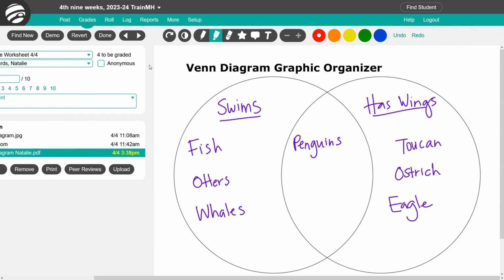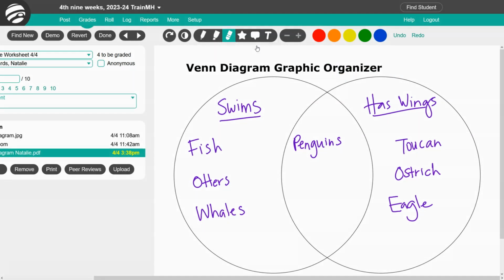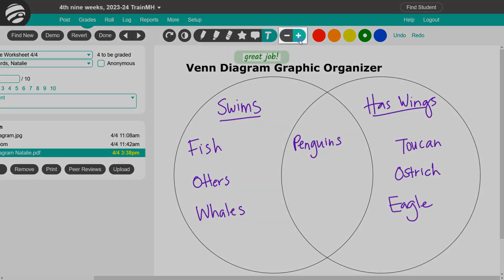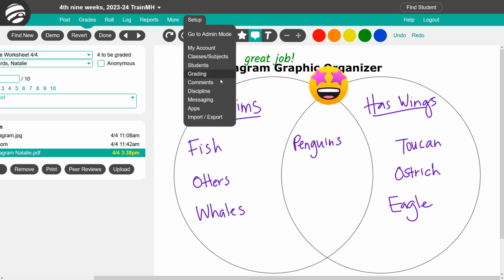Here you may draw and type comments on students' work and even add digital stickers. You can rotate the image or increase the contrast. Choose a color to draw on the image. Click here to use the eraser tool. To add a text box, double-click anywhere or click the T button. Change text size here. Click the star to add a digital sticker, and click the speech bubble to open your comment palette. You can customize stickers and comment palettes on Setup, Comments.